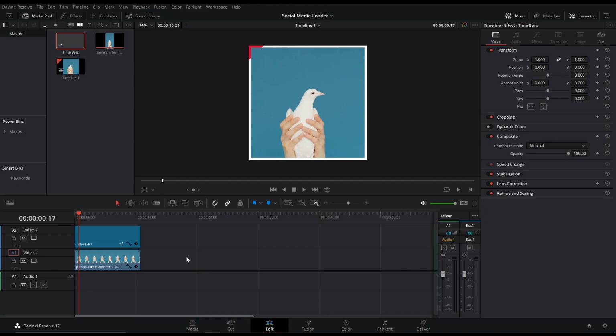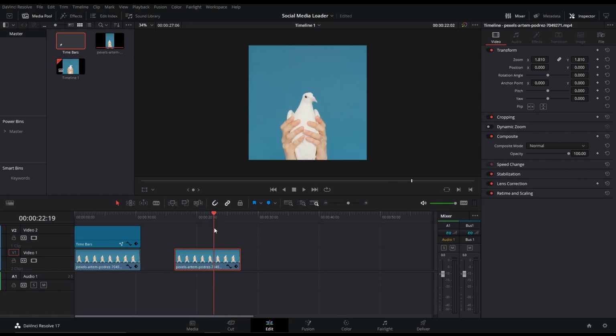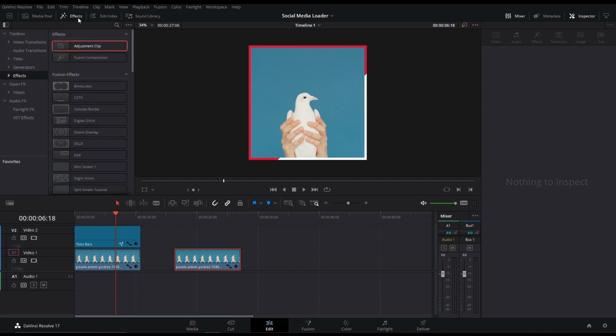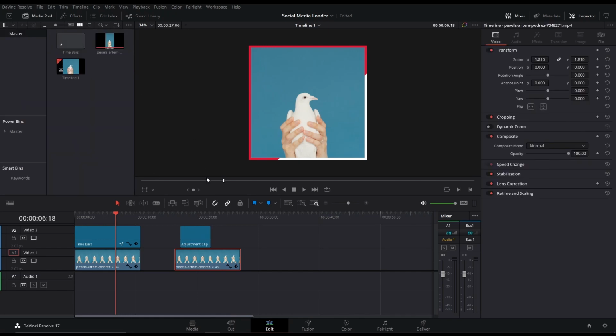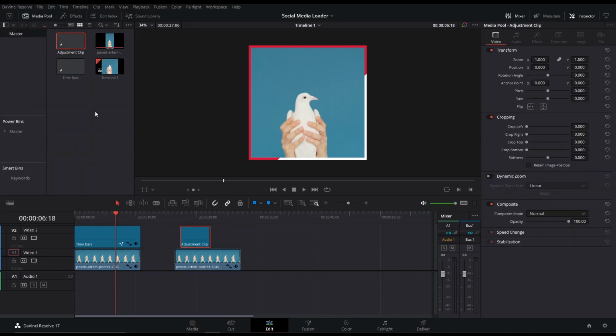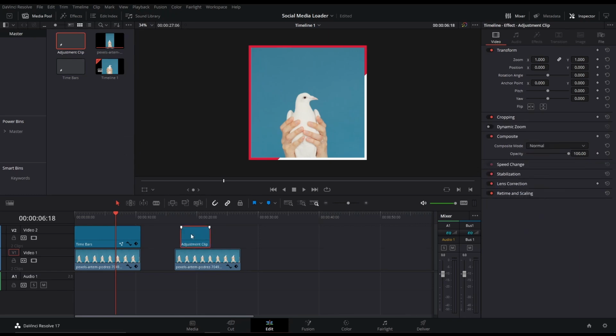Okay, so the first thing that we are gonna need is the actual clip that we're gonna be using. So I'm just gonna grab this little bird right here, this little dove, and we're gonna use an adjustment layer for these. That way you can put these on top of any clip and it's gonna be a lot simpler. Now, the issue with adjustment clips, as always in 17, is that you have to add an adjustment clip and then bring these back to your media pool so that it is fixed like that. And then we can have these be our time bar.